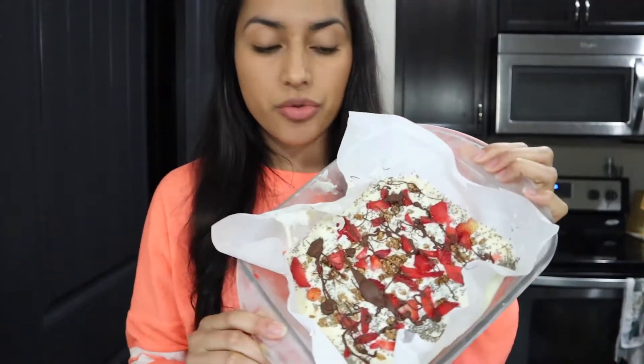Now we're just gonna put it in the freezer. It doesn't take that long — it also depends how thick you make the layer. If you want it done as quickly as possible, just put a thin layer. If you don't need it till tomorrow or want it a little bit thicker, go ahead and put more but it will take longer. Okay, so the protein yogurt has been in the freezer for quite some time. Now I'm just going to separate it from the pan and the parchment paper, place it on a plate, and then I'll show you guys the final product.